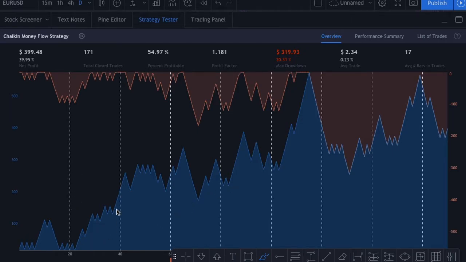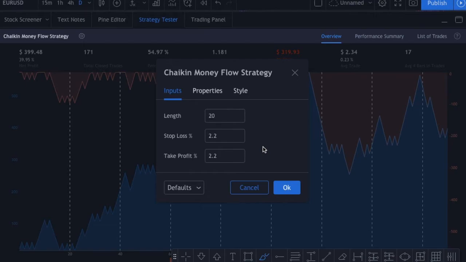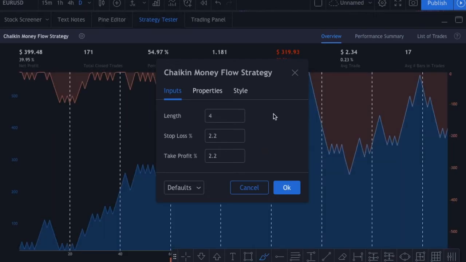If you're already using the Chaikin Money Flow Oscillator, or you're testing it because you're thinking about using it, definitely start out with the length set at 4 rather than the default setting, which is 20. It's just going to get you better results. But again, you should test it, right? Test the 4, test it at 20, see what happens, see which one you like best, which one works better for your strategy.